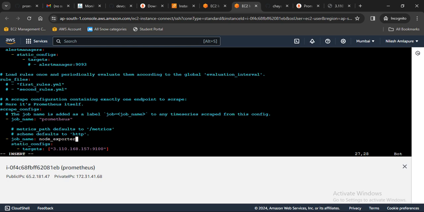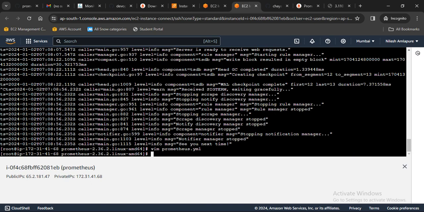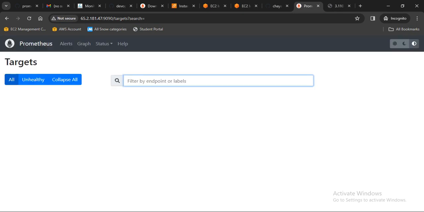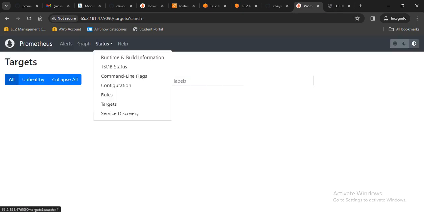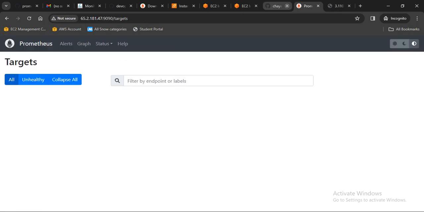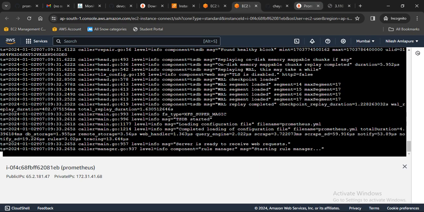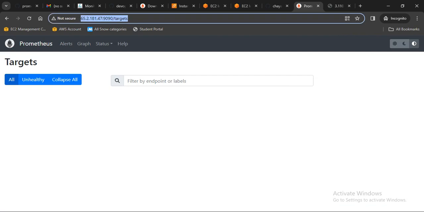Okay, so we just need to give it in. Now we just need to save, and again we need to start our Prometheus server. And as you hit enter, you can see, I think, yeah, it's getting connection. Yeah, it takes a few minutes.